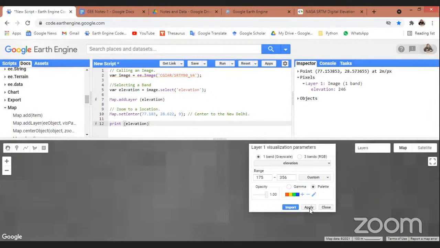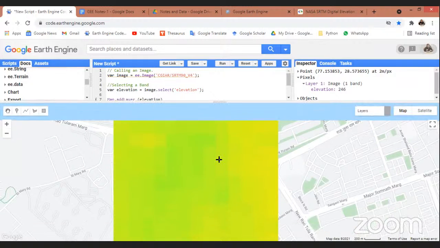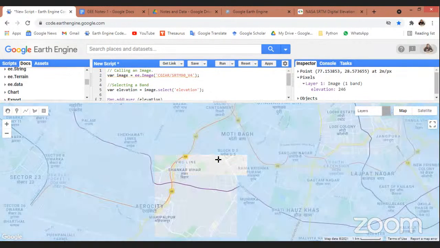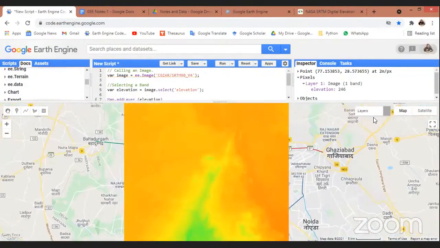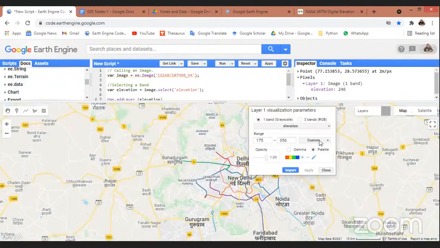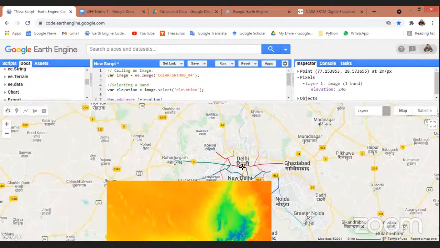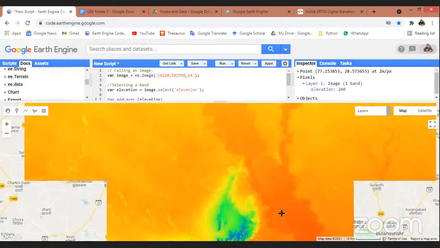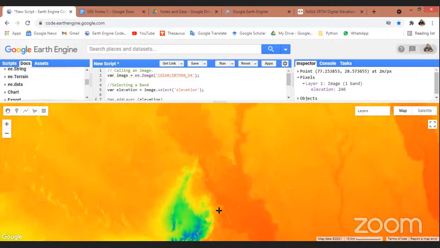I just click OK, apply, close. Now I can see that, yes, my digital elevation model is now more and more prominent in the visualization.